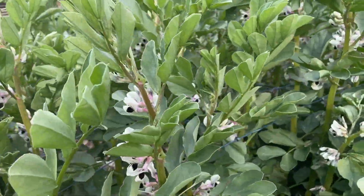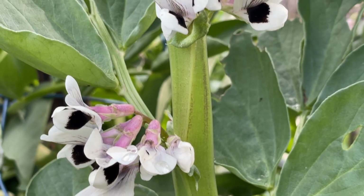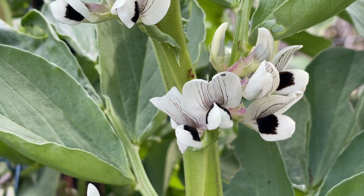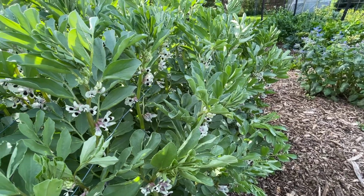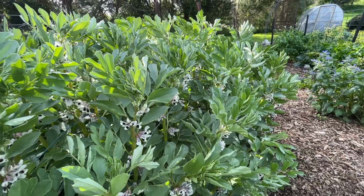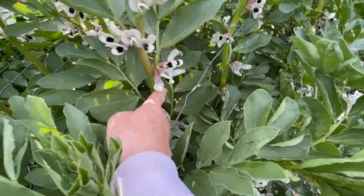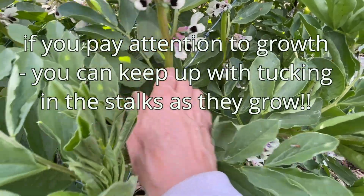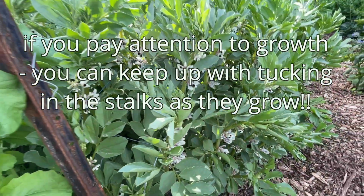And we've got lots of beautiful flowers coming on them. I didn't quite contain all of the shoots off these plants, so there's quite a lot hanging out, but there's enough of the individual plant held by the wire to keep the rest of the plant upright.